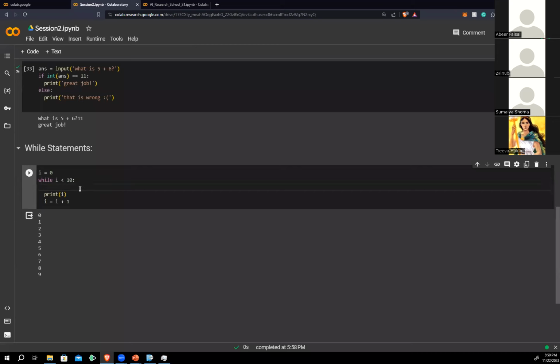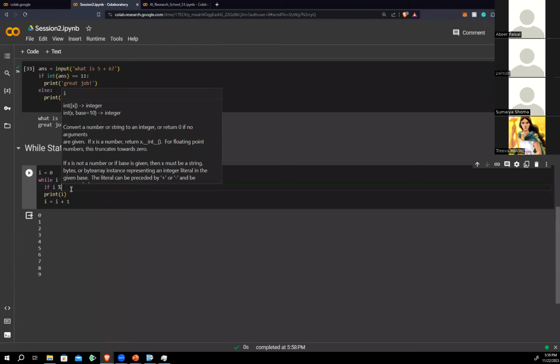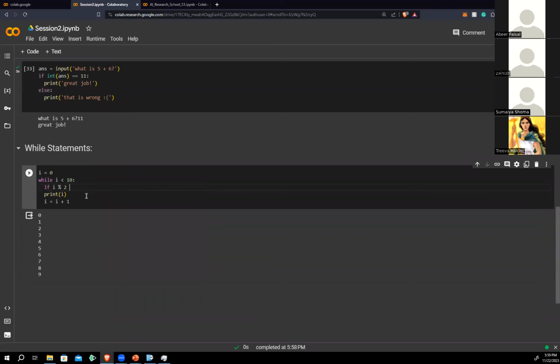We can also do something like this. We can combine if and while statements. This is what I'm going to teach you right now, which you also saw in the order of precedences. This percentage sign is called the modulo operation, and it's going to take the remainder of the value of I divided by 2. So basically, if I is an odd number, the remainder is going to be 1. But if it's an even number, the remainder is going to be 0. So if I say if I modulo 2 equals equals 0, print I, it's just going to print for me the even numbers. And as you see, we have this here as well.